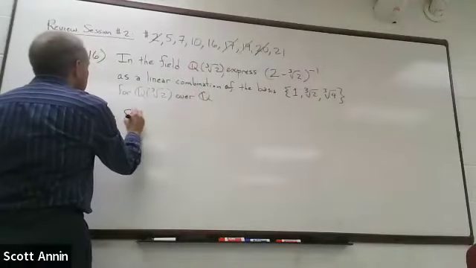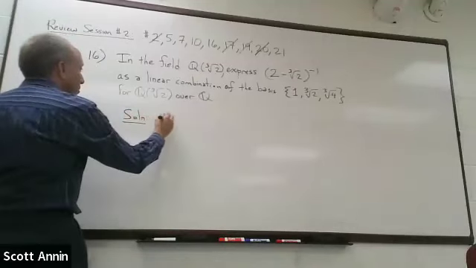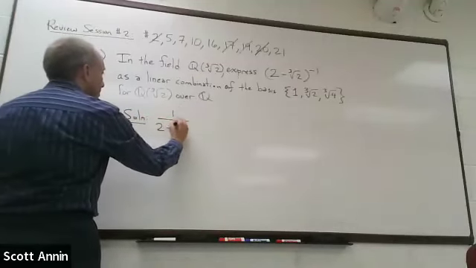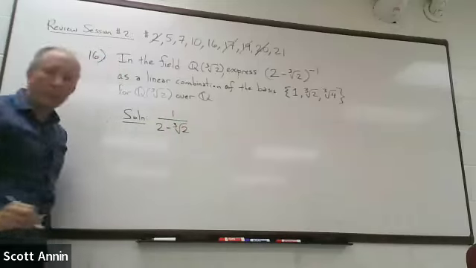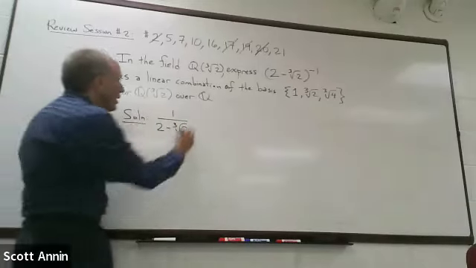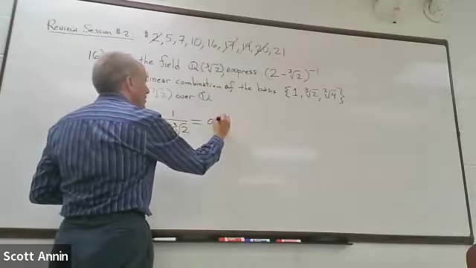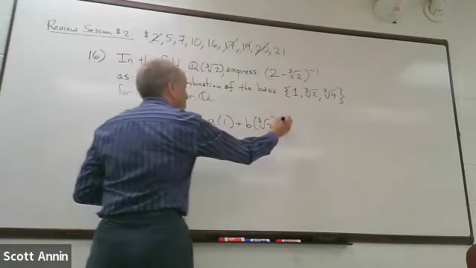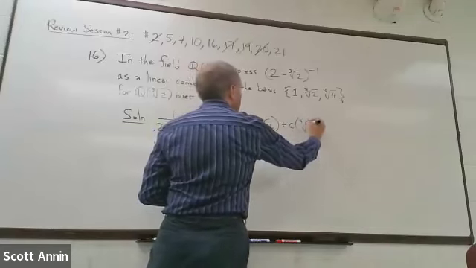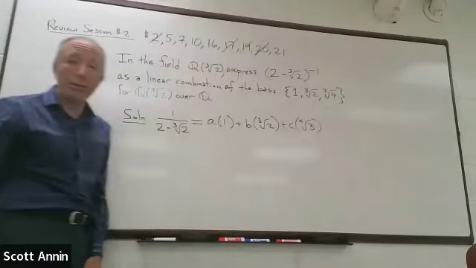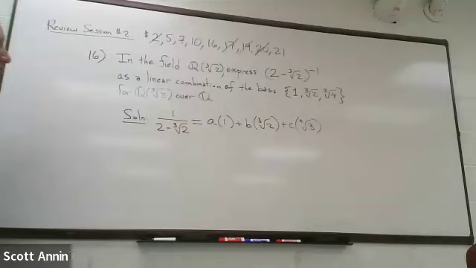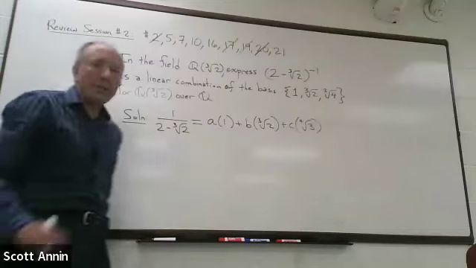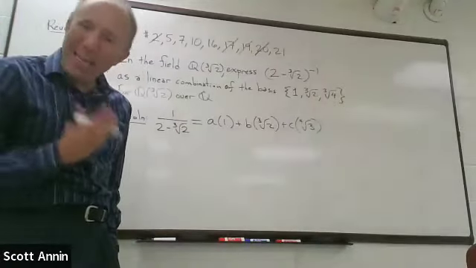Now, in this case, I don't really know exactly how to do it, but what I'm looking for is some way of writing this inverse, using reciprocal notation here, as a linear combination of the basis that I just wrote down for Q adjoin the cube root of 2 over Q. So it's going to have this form right here. Okay, this is actually a rather computational problem.